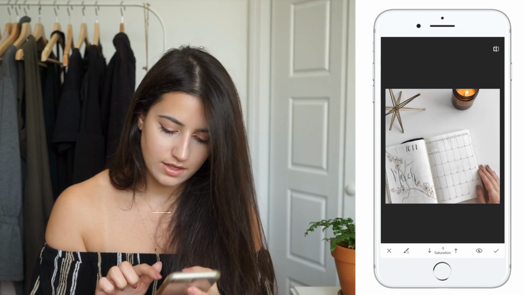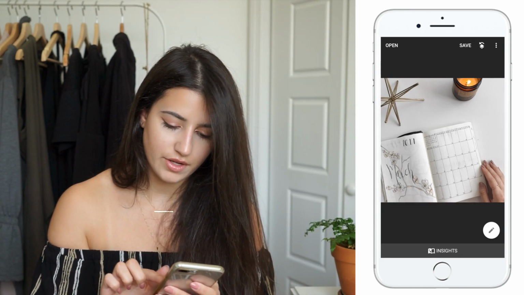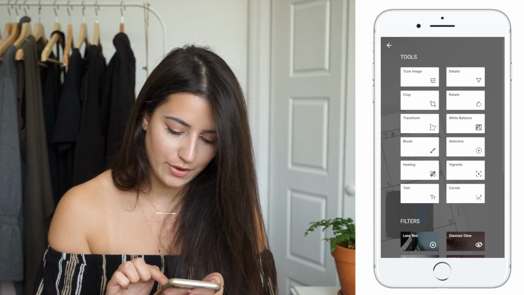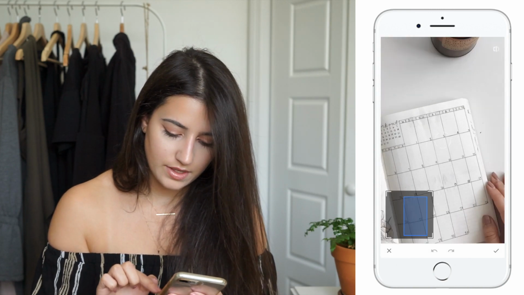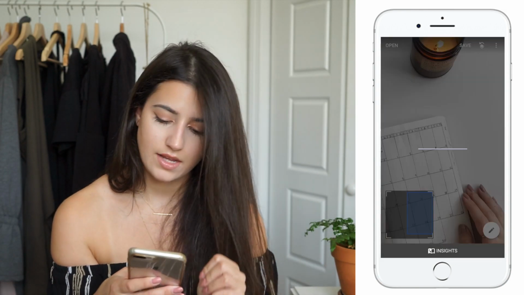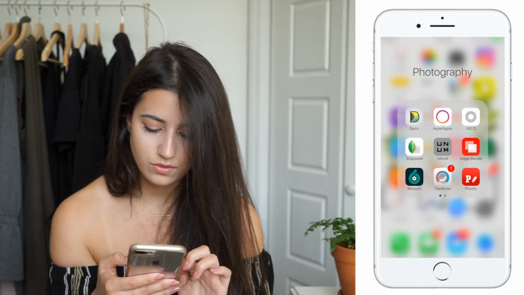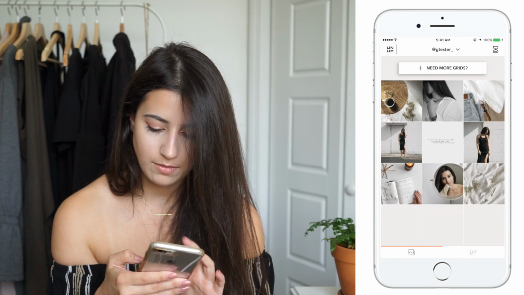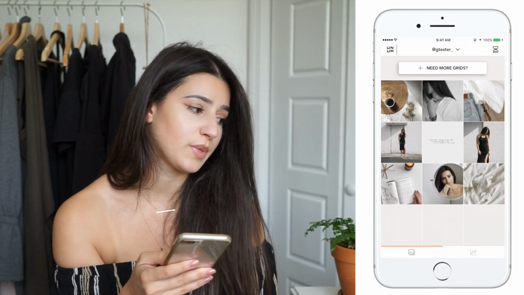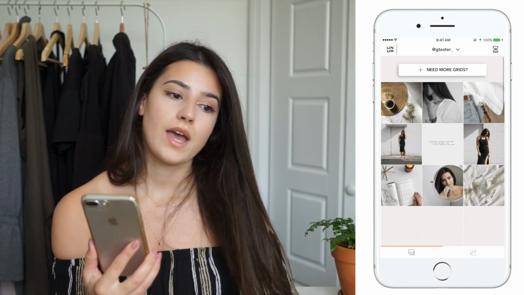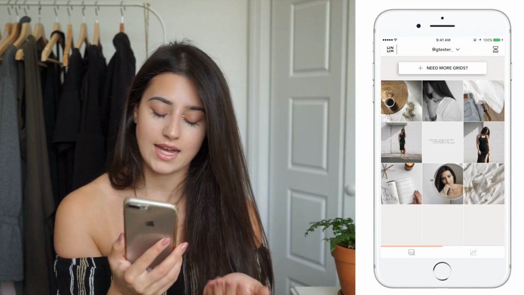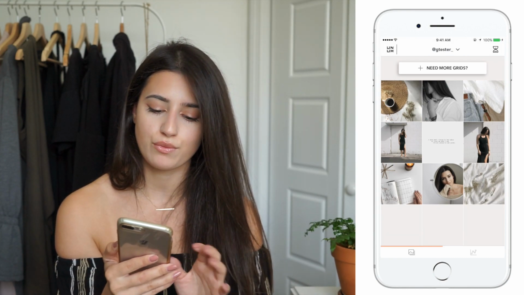And then I noticed that there's like a little eraser over here, and that's bothering me. So I go to healing, and we're going to get rid of that. Then I go to save a copy, and then I go back to UNUM and I make sure that it matches my feed. I mean, you can barely tell a difference, but trust me, I noticed the difference. And that's pretty much it. From here, I just upload it to my Instagram, and that's all I do for regular pictures.